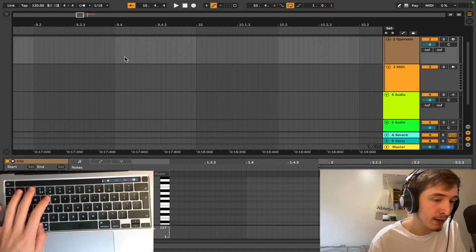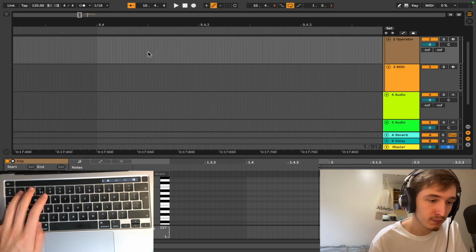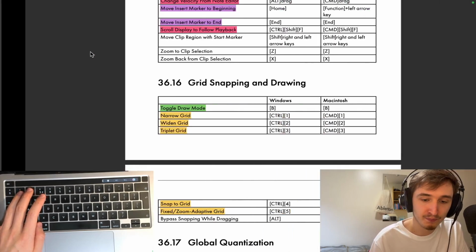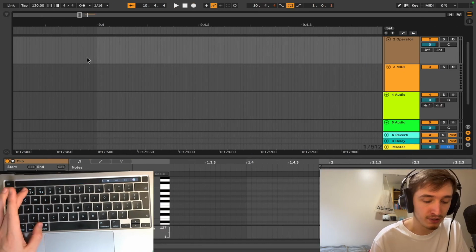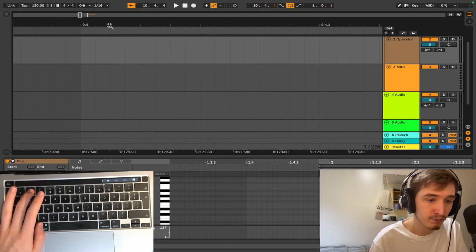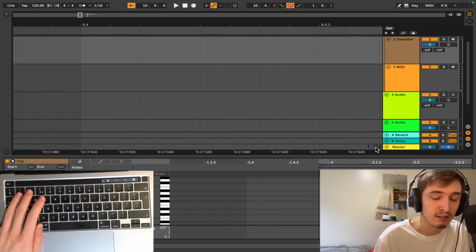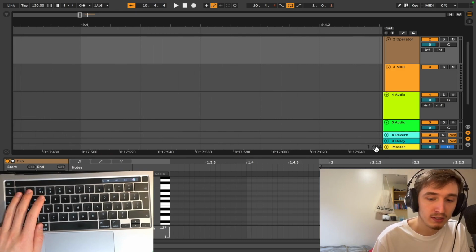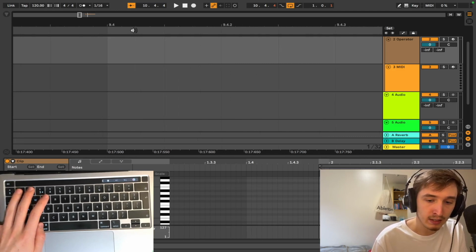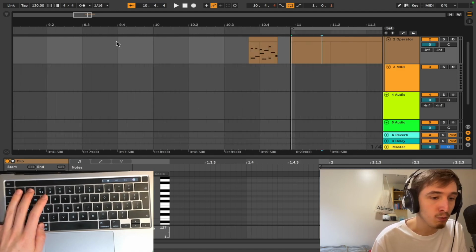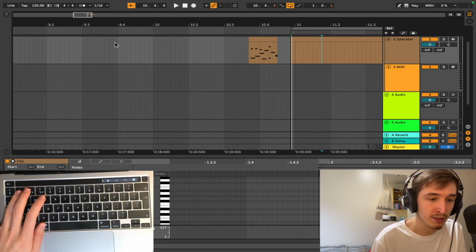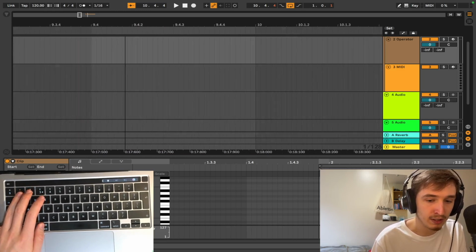But let's say we want to narrow them. I just created more lines. Let's say I want to widen. That's just Command 2. I can keep widening them. And if you look at this number in the bottom right of the arrangement view, you can see it changing. That's as wide as I can make it. And I can go to 1/256th. So that's how you can widen and narrow your grid manually, as opposed to just having it be adaptive.